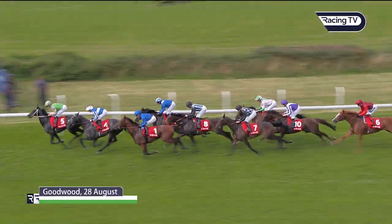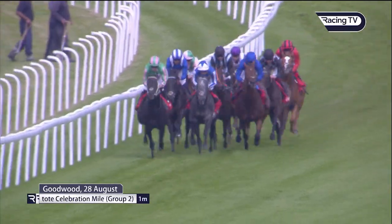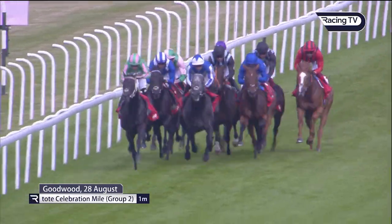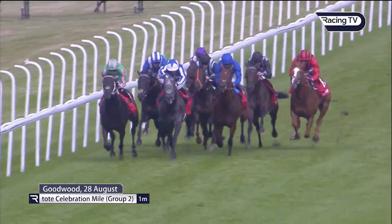I think he's getting there. I know he had a big reputation last year. He came up short in the Dewhurst behind St Mark's Basilica. He was the leading UK challenger on the day, if you like. And look, he started off the year very well at Newbury. He didn't run too badly at all over a mile.